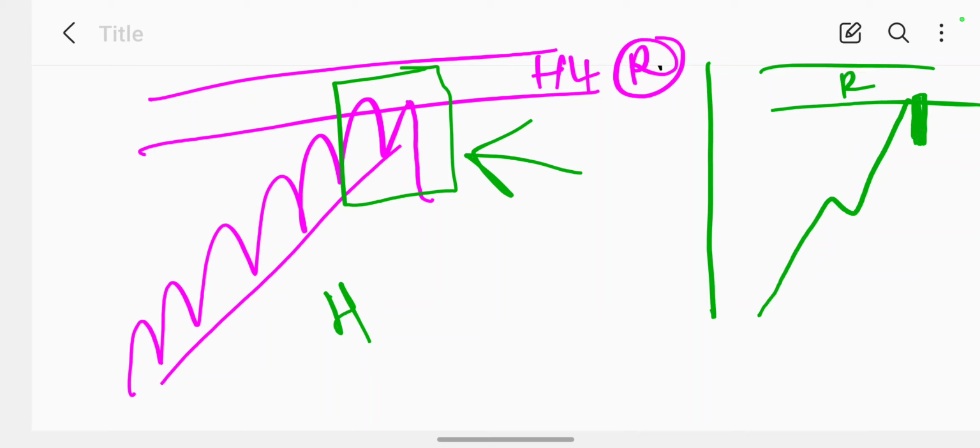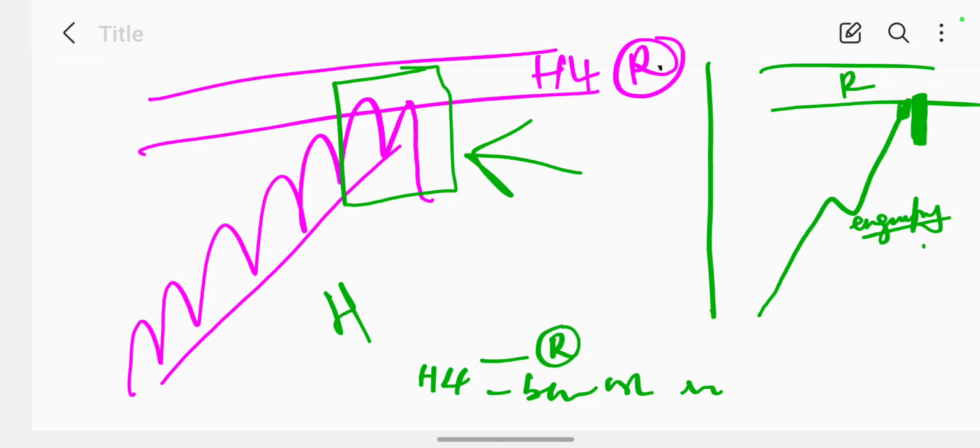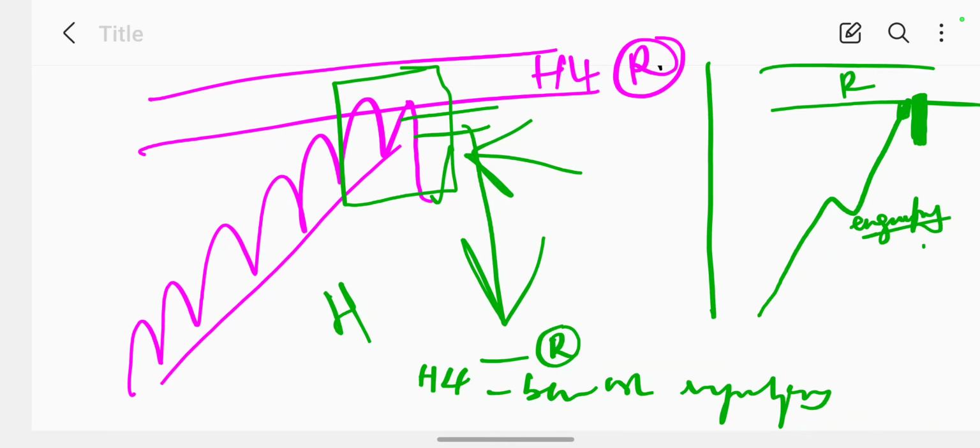So it forms a strong bar to the downside, and that strong bar swallows the previous bar that we formed when we were going up, which is what we call engulfing. So what do we know about H4? On H4, we hit the resistance and formed bearish engulfing, which means all of them are pointing the price to go down. It means when I come back to my H1, I'm more than welcome, if the price goes to the resistance that we formed, to take a sell, knowing very well that my higher time frame is pointing down. It gave me an engulfing.